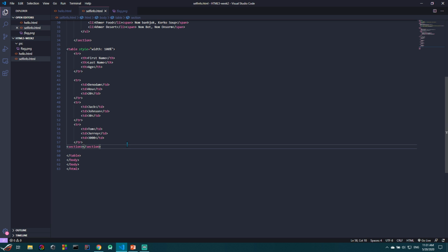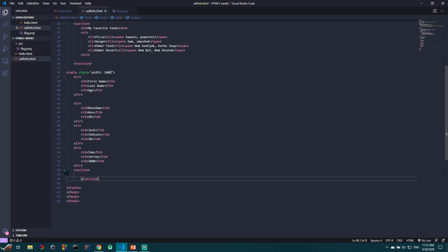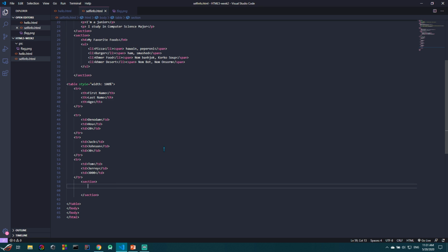Section. Oh, sorry, we shouldn't create under this close table tag. Wait, under this. Okay. Section.